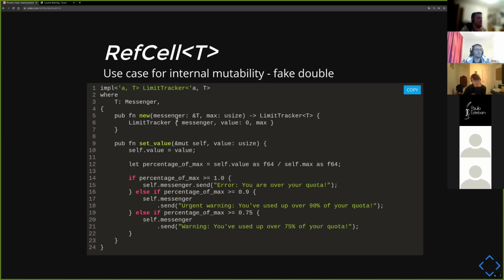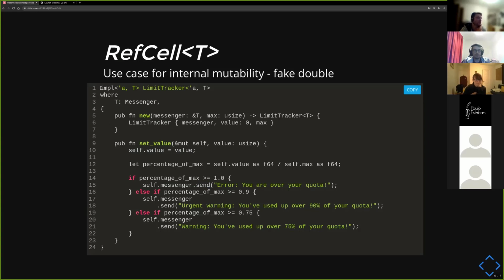And then the LimitTracker has a particular logic that when you call set_value on the LimitTracker, depending on the configuration that has been passed in the constructor of the LimitTracker, it will send different messages to the messenger itself, right?